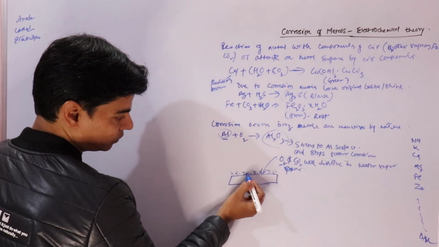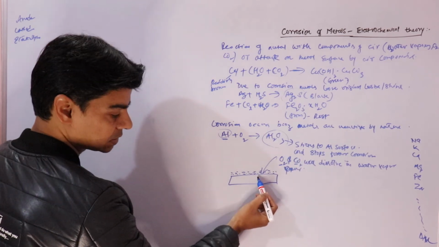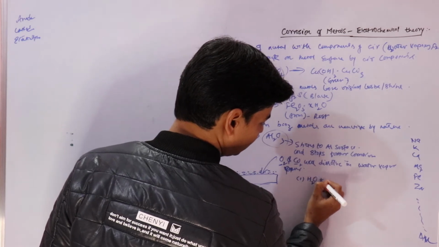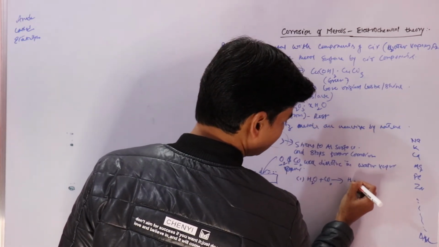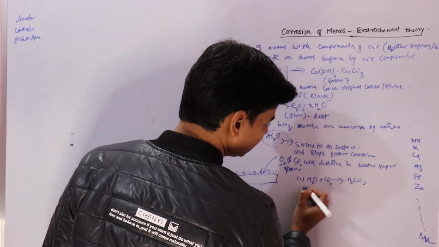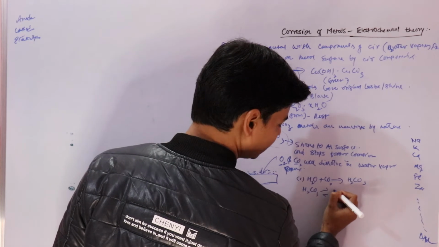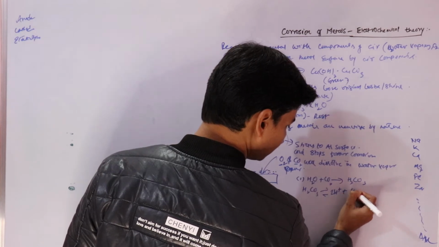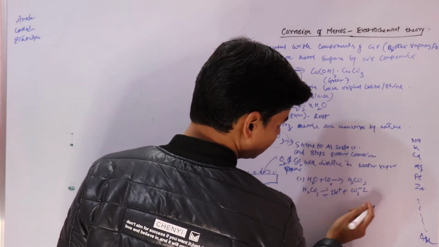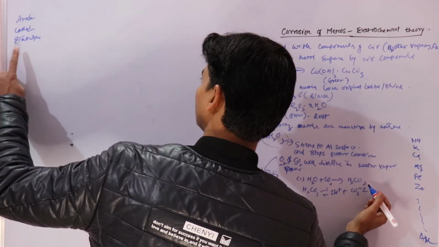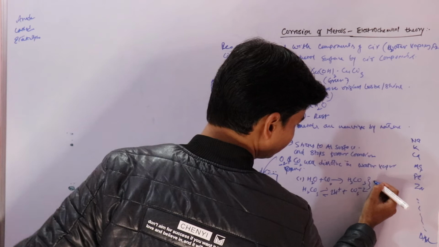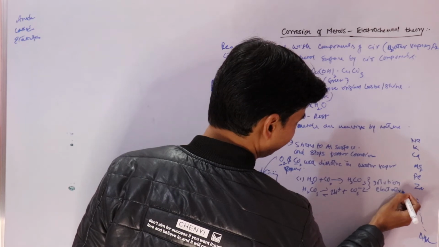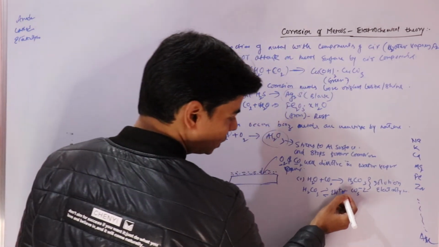Now since this is water vapor, we know that carbon dioxide gets dissolved in water vapor, so there would be a reaction. Water vapor will react with dissolved CO2 to form carbonic acid, and we know that carbonic acid is a weak acid and will further dissociate feebly or weakly to form hydrogen ions and carbonate ions, right? So this is the reaction. So here we need to have electrolyte. So this solution of carbonic acid will act as electrolyte, right? Now we have hydrogen ions.